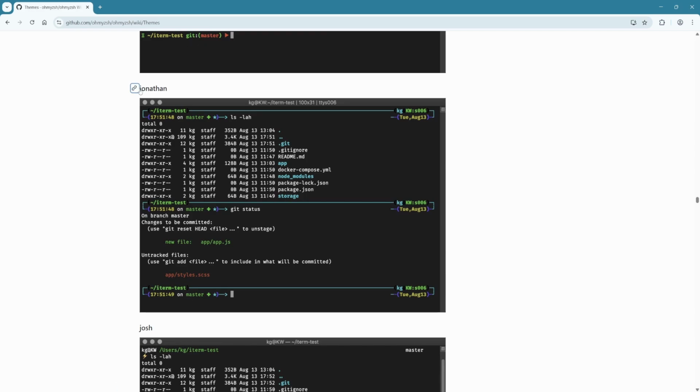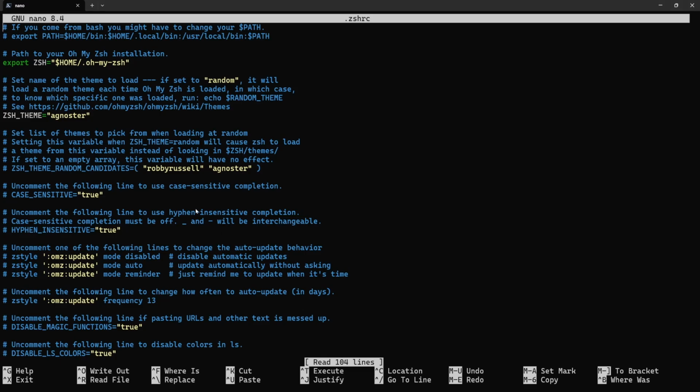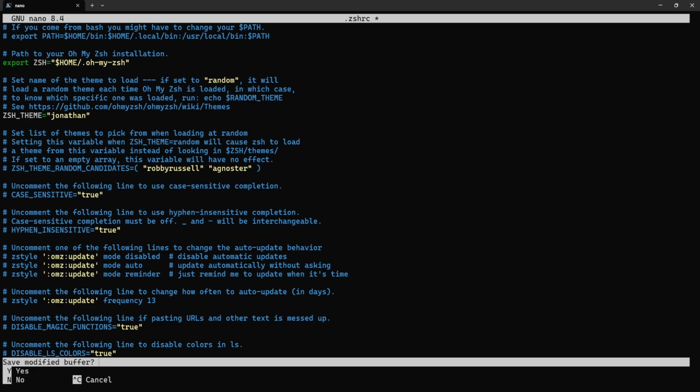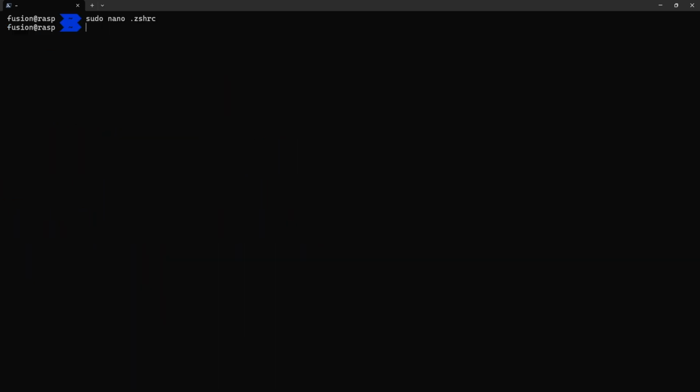Let's apply this theme and see how it appears. Press Ctrl X, press Y and press enter.